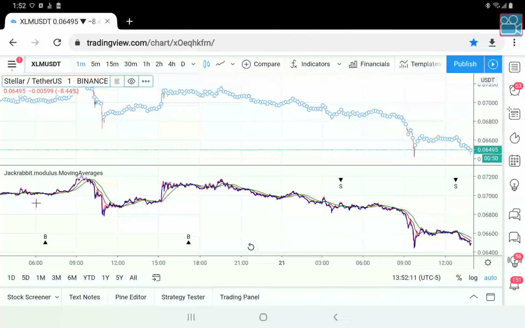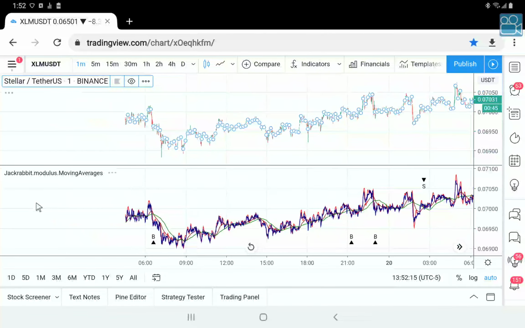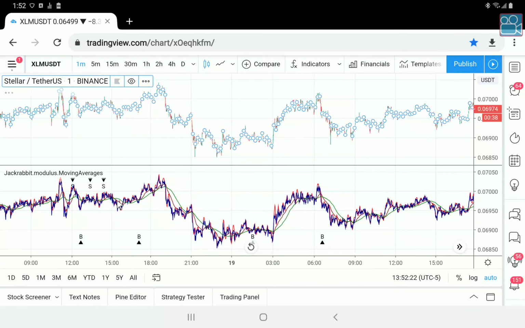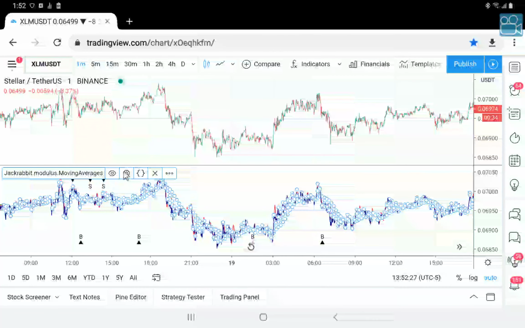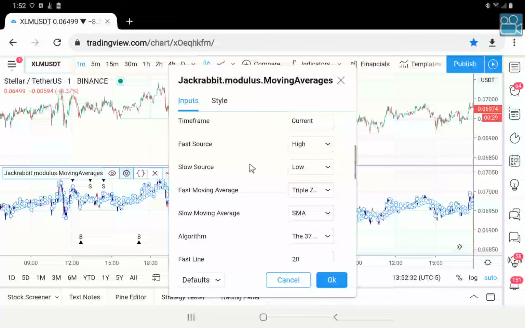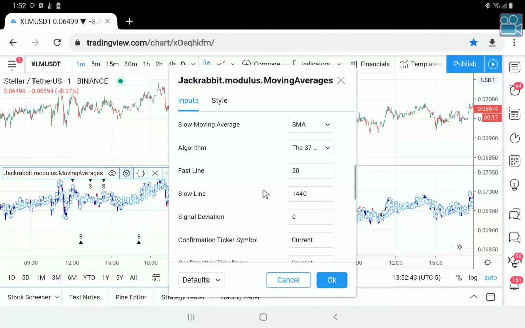So take your time, look at each of the different moving averages, try them out, play with them, see how they work, see what levels you have actually available to you on a basis of what you're trying to achieve. Remember to find the right tool for the right job. Just because you have 5,000 tools in your tool chest doesn't mean you need to use all of them at once.